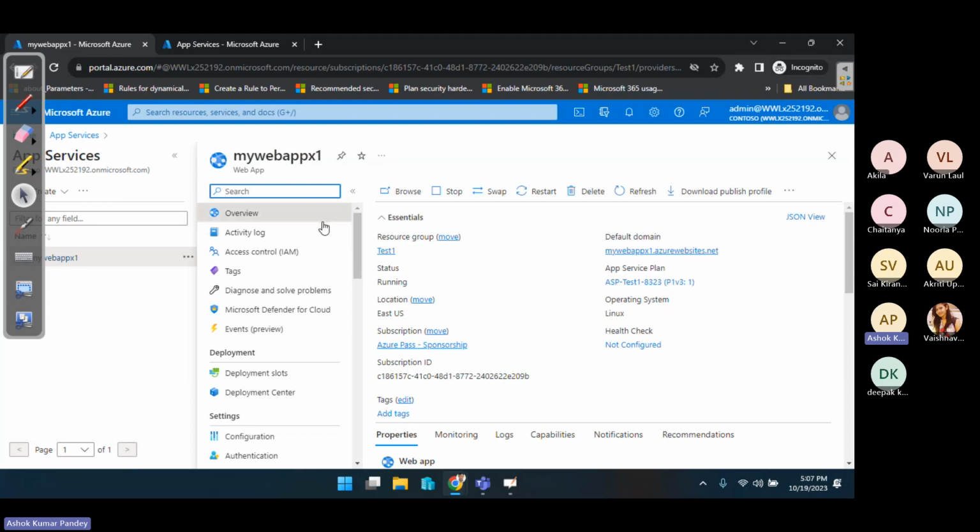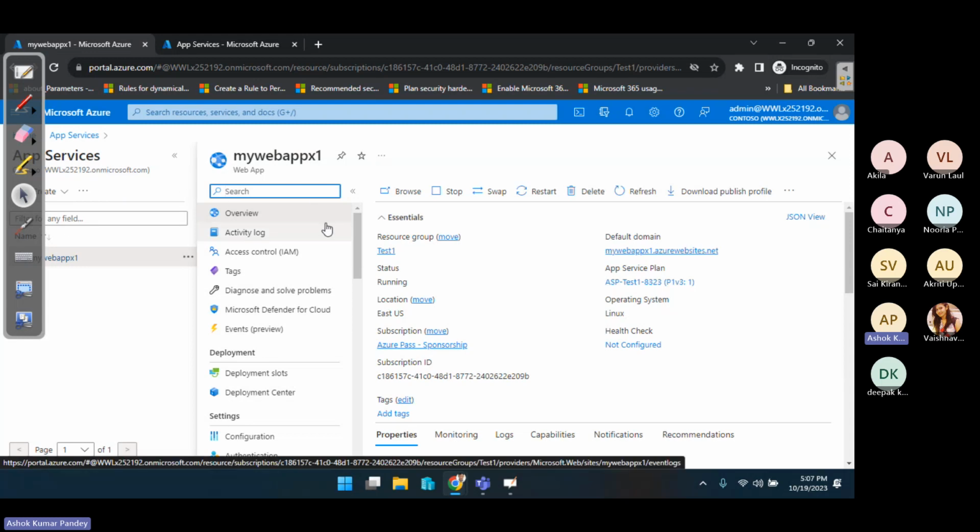This is my physical machine. So it doesn't matter. You do it from your virtual machine, from your physical machine, or from any kind of virtual hosted lab. Your services are there in the cloud. It doesn't matter.